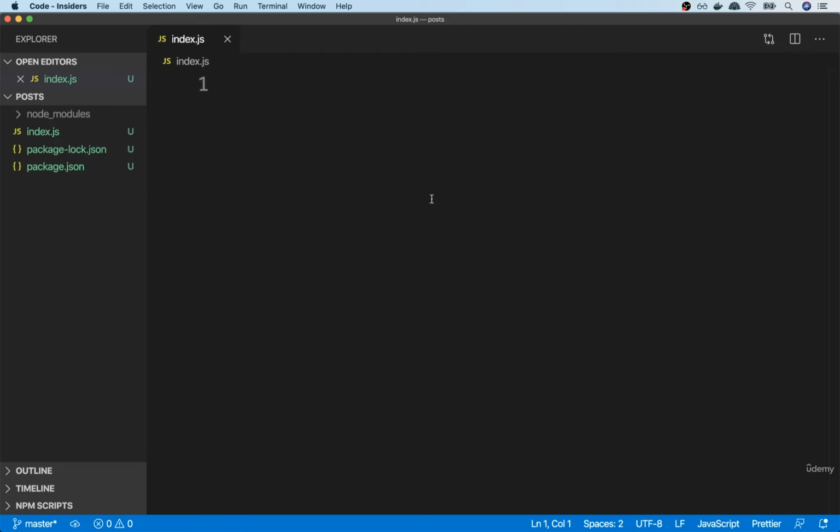So we're going to write out just about all the code for the application inside this one single file. At the very top, we're going to get access to Express. We're going to create a new Express application. We're going to set up those two different route handlers that we just discussed. It's all going to be some pretty straightforward Express-related stuff. Okay, so let's get to it.